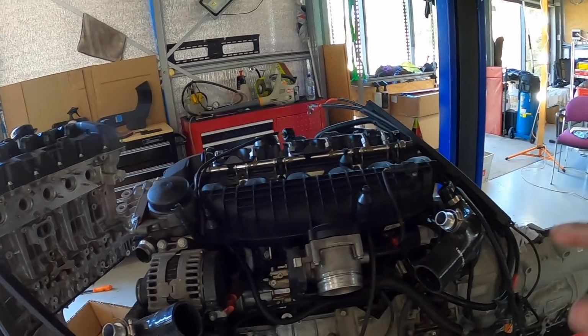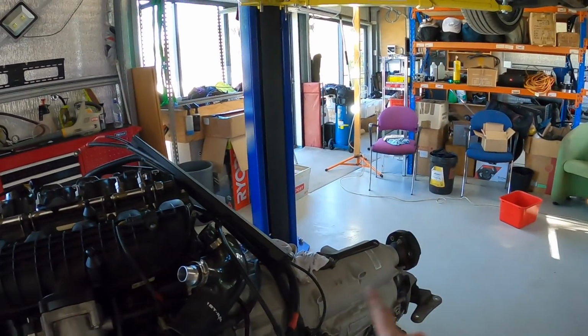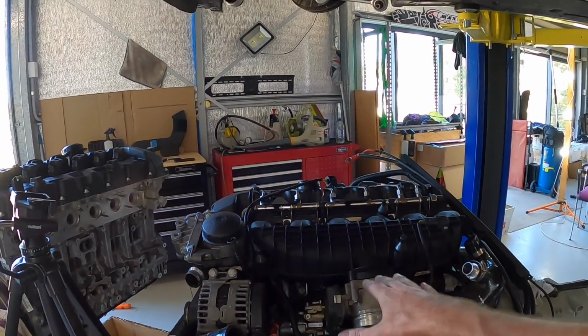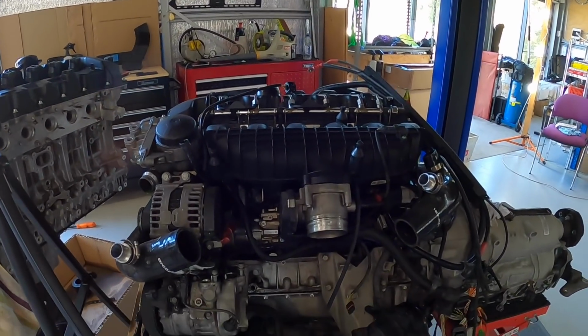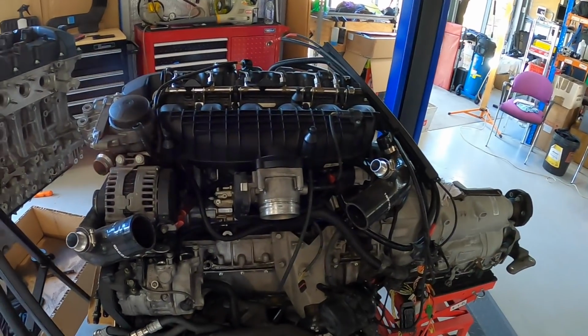Maybe the fuel pump, pardon me, got the hiccups. But once that's off, it's going to be a matter of getting the gearbox off and then actually lifting it up off the subframe. So I'm going to crack on with it. I don't think I'm going to time lapse it because it's just going to be too many time lapses.